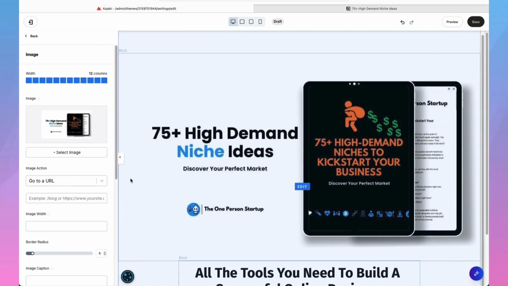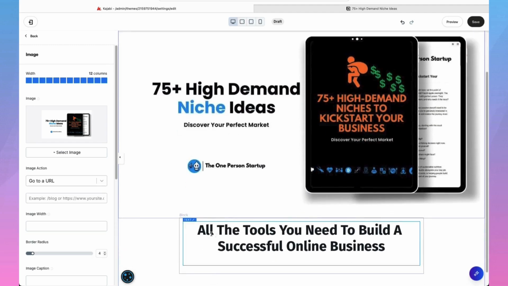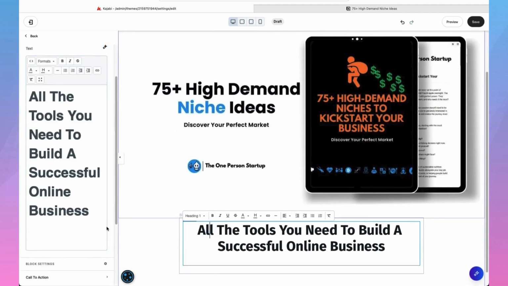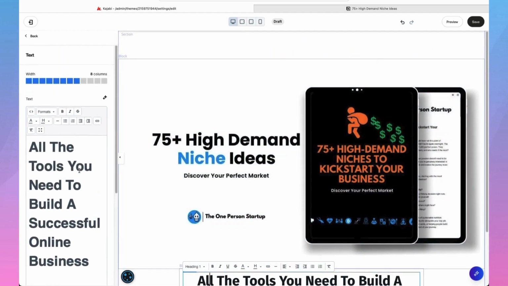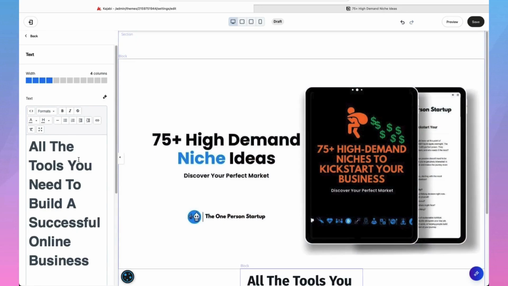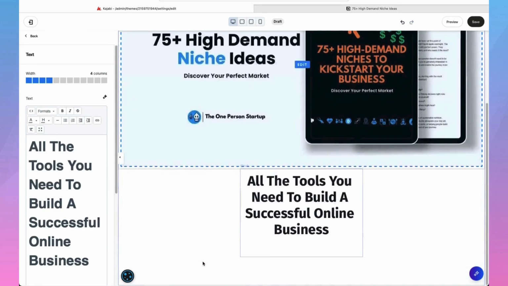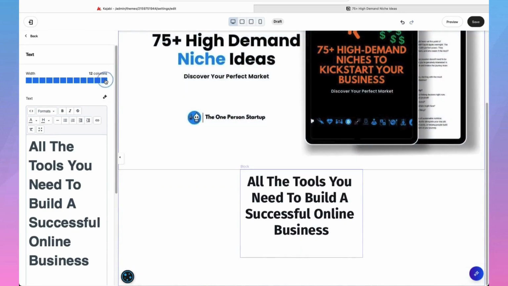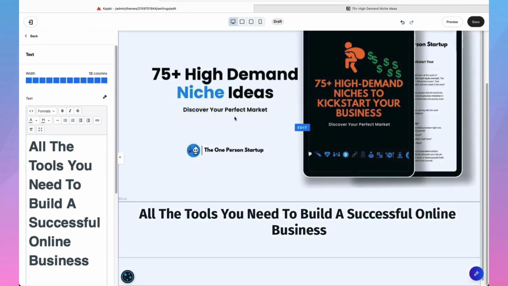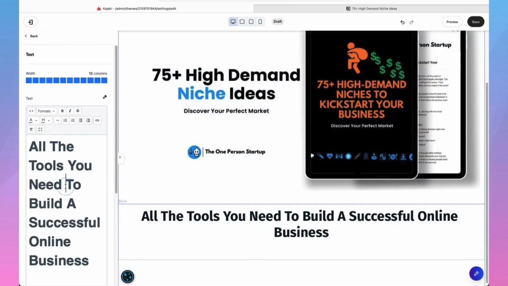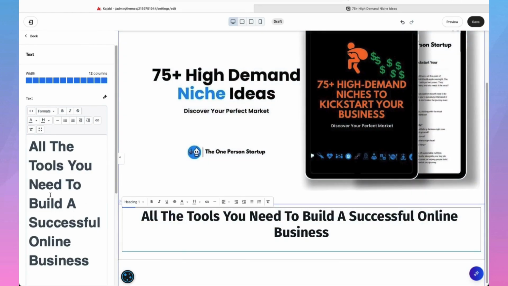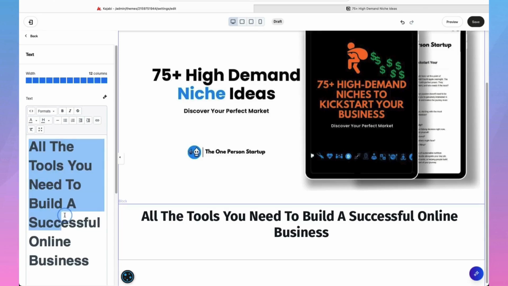So the next part, we're going to want to change the headline. So let's go down to the headline and you can see you could change the width on this as well. So you could once again make it more narrow, smaller, or you could stretch it all the way out. I'm going to go with 12 columns for this section. And this text, I'm going to remove this text and then I'm going to paste in my copy description.